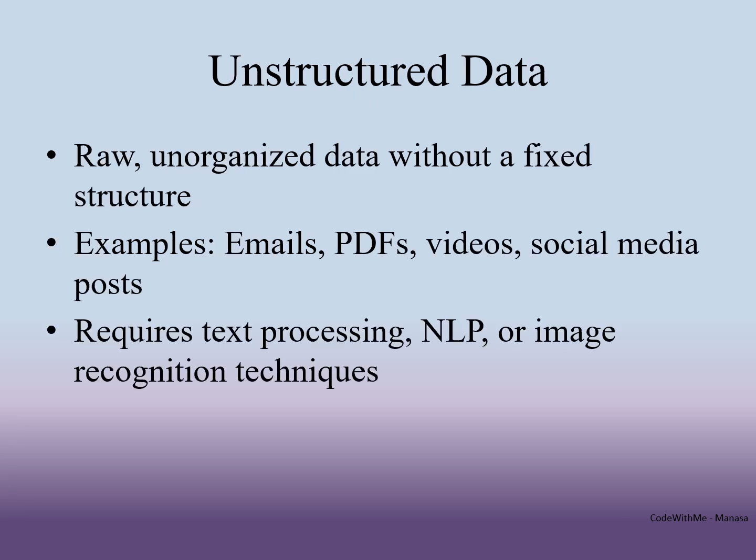Next is unstructured data. Now let's look at unstructured data. This is the opposite. It's raw, messy, and doesn't fit into a fixed format. Examples include emails, social media posts, PDFs, videos, and audio files. Although this data is harder to process, it's extremely valuable because it holds human language, emotions, and multimedia content.